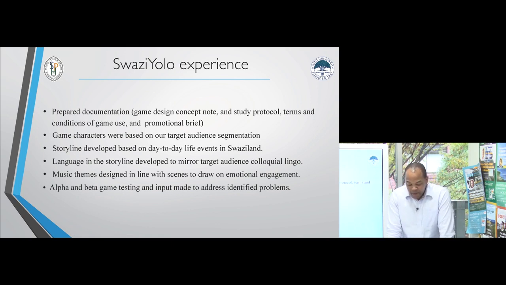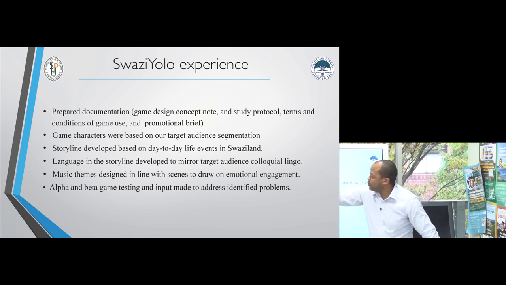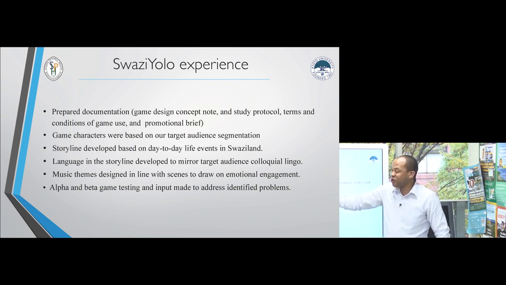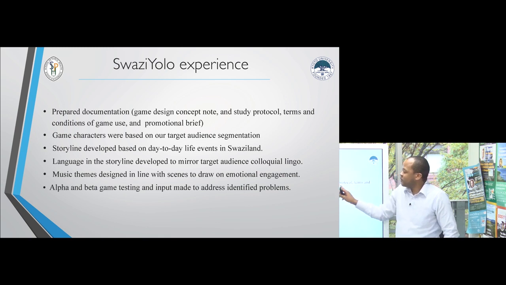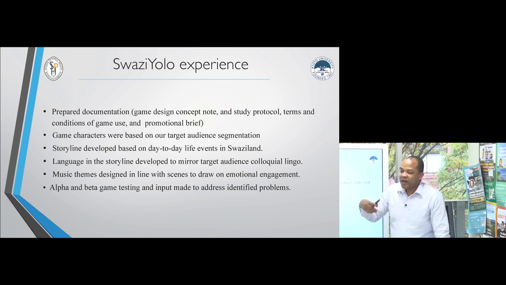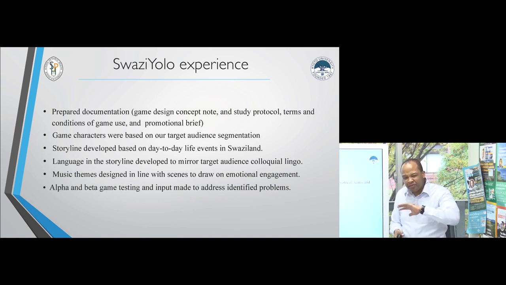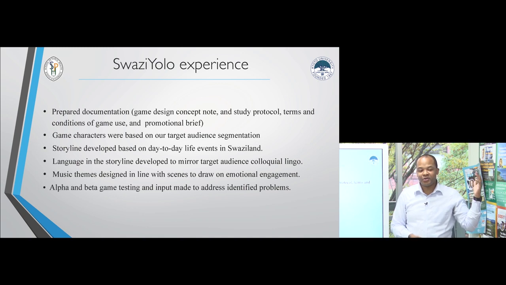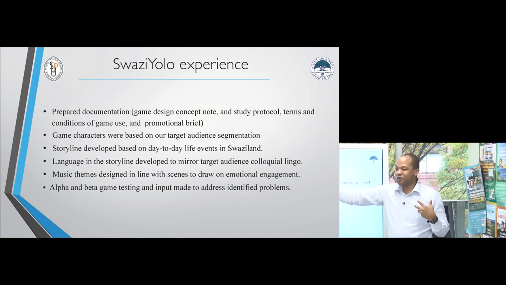So in Swazi-Yolo, we prepared the documentation when we were at this stage. There are many documents that you need, as you can imagine. There's something called a game design concept note, or the design document, and there's the study protocol, which you know very well. The concept note, the design document, is almost the same as a study protocol, but they're a little different. This one is largely done by the programmers. They explicitly state in this document how the game will be, even before they start creating it. So you can see it on paper. I have close to 150 pages of this document.